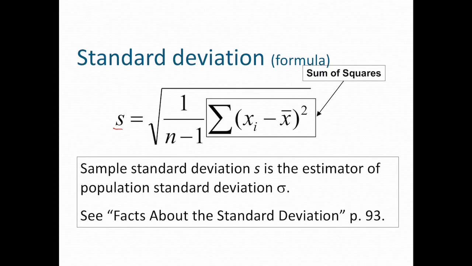Another thing to notice is that the sample standard deviation is notated as s, and it is the estimate of the population standard deviation, sigma. This lowercase sigma means the standard deviation of a population, whereas the sigma sign that looks like a big capital E is capital sigma. When you see a capital sigma, it means to sum. You can read more about this on page 93, as well as going online and just typing in standard deviation. You will get a world of information.